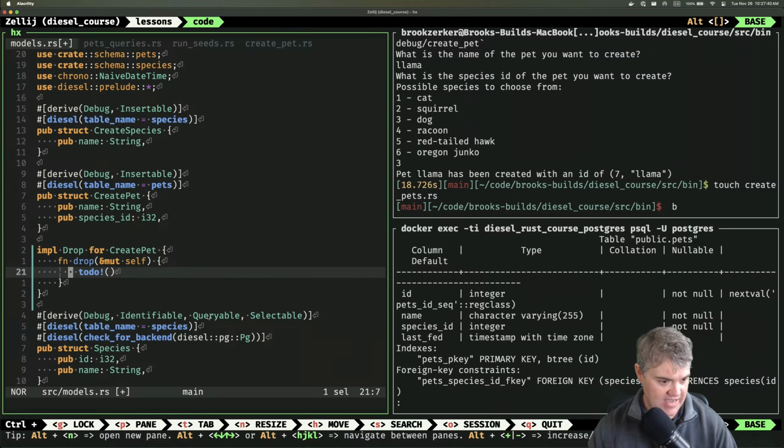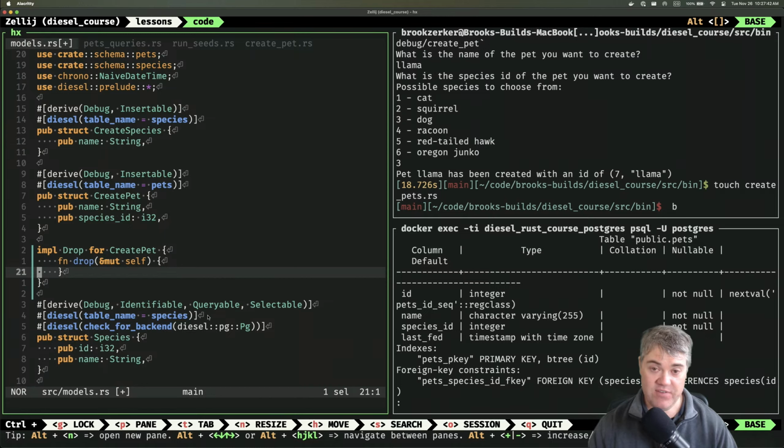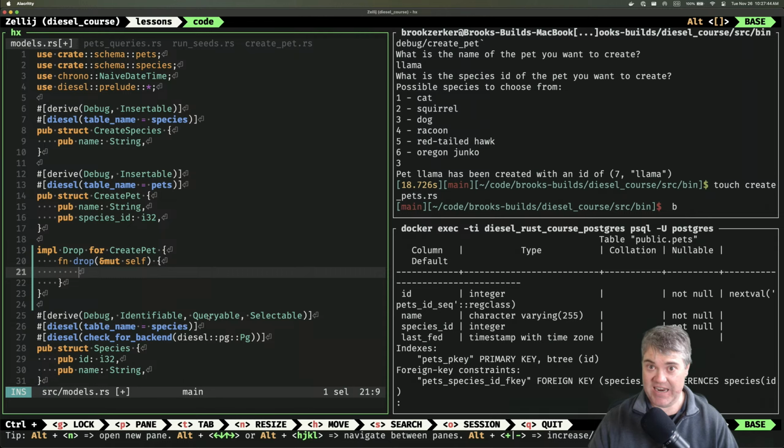I've never had to do this myself, because I've never needed anything to run on the drop that happens. It's used at runtime. Yes, it runs at runtime.